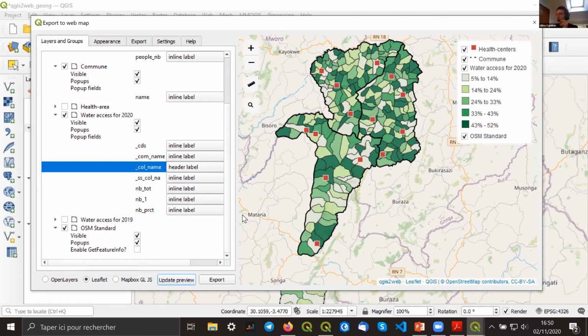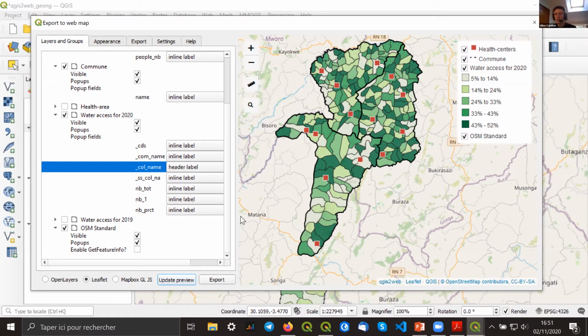Okay, thank you, Robert. For those who didn't understand, maybe because of the mic, Robert said that he has not used this plugin, but he knows that LizMap is a tool that is maybe more difficult to use, with more settings. What's interesting here is that for people with any GIS background, it's interesting to use QGIS2web because you don't have much more to do than exporting your static map.